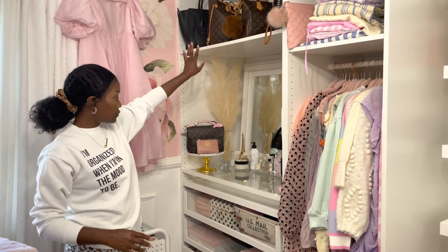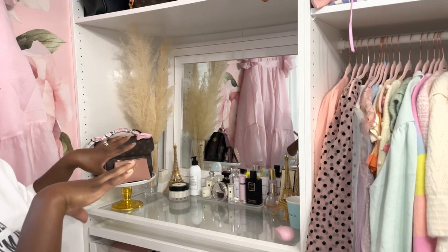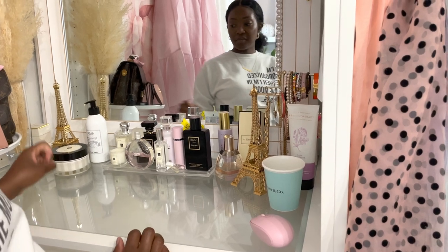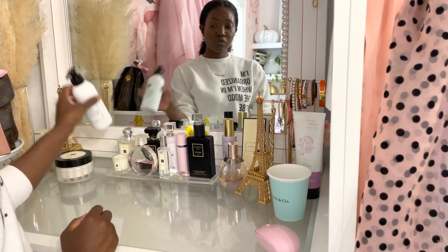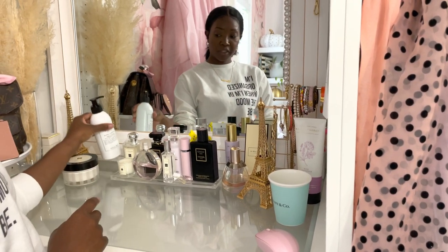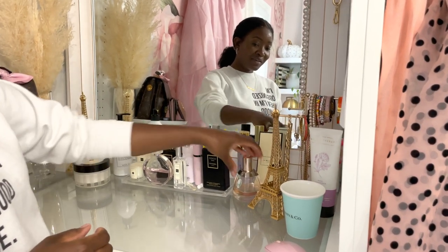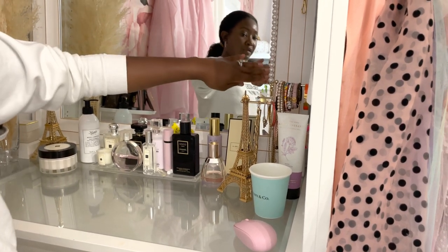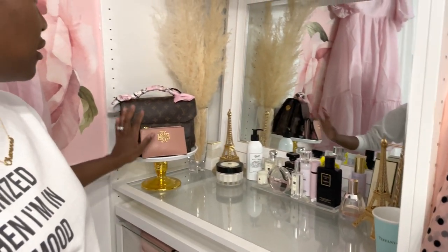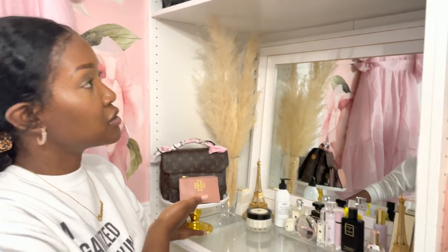Over here I purchased a new mirror from HomeGoods and I want to focus this area like a vanity. I have my perfumes and lotions on this section — Jo Malone, Kiehl's lotion (the kind where you pump the refill in and get a refill bottle for free), Chanel, a Tom Ford that my sister gifted me, and a classic Vera Wang I use sometimes at night. I have my bracelets, a Tiffany cup I drink water from, and here I keep my current bag and wallet on a cake stand that elevates the bag and I love how it looks.